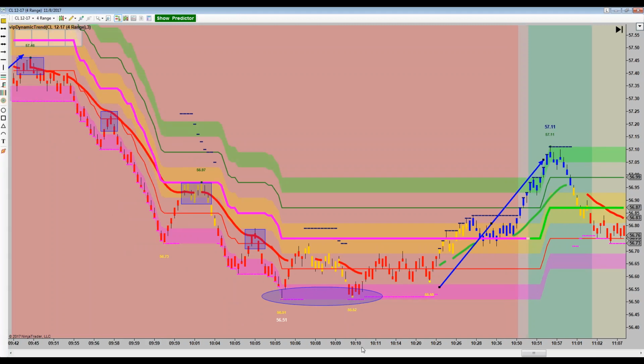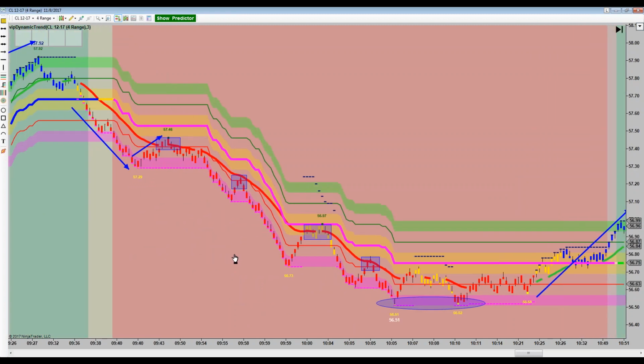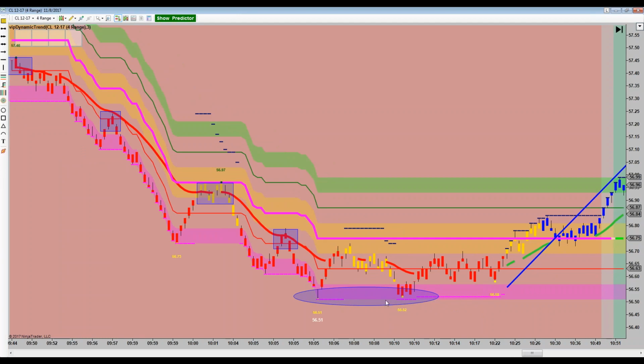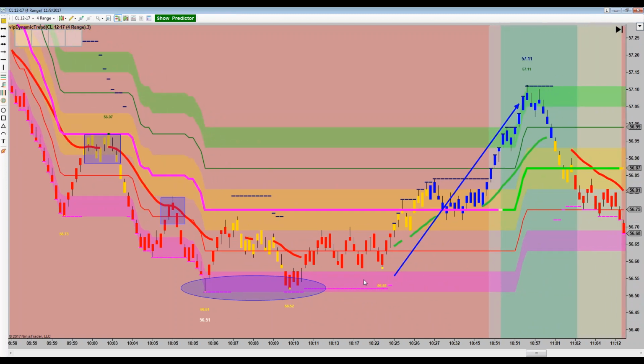Well, let's think about it for a second. So for all of the people and all the traders and all the algos around the world that were short this market from up here and all these places, including you and me and us, if we were trading it, we are doing what when it gets down here? What are we doing to our short positions? Taking profits. And when you take profits, you have to buy your short back. Yes? You're covering your shorts. And so when you cover your shorts, that creates a counter trend updraft like this. That's exactly what this is.